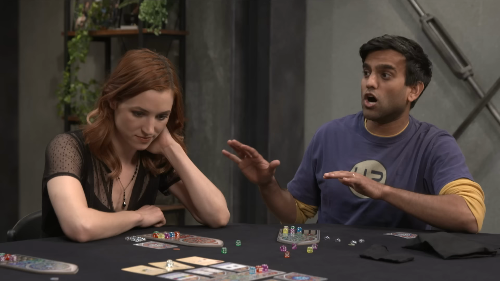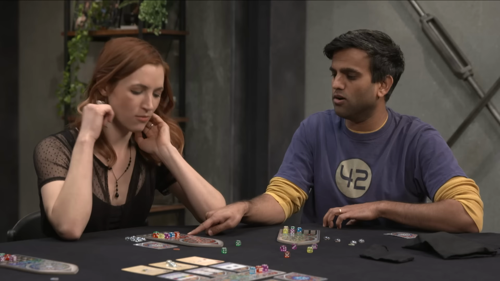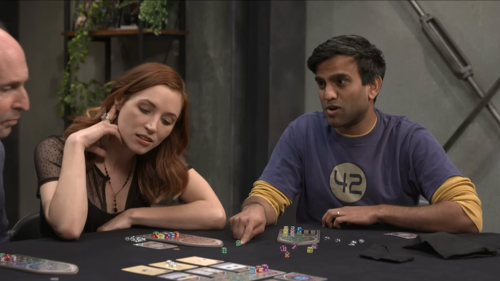So Jeff, I'm going to put this on you right now because it's kind of on you. Becca could pay two to complete her row, to turn this green three into a two. Which is probably going to be pretty valuable to her. So you're probably going to want to block her. But I also have something I want to do. I know, I get it. That will make it happen.